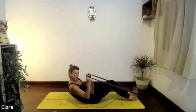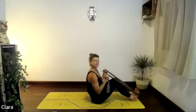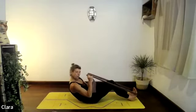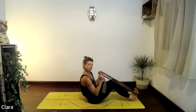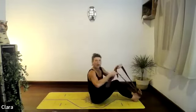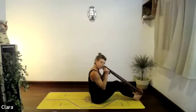Moving from the lumbar spine first — relax the shoulders. Breathing in, stretching up. Two more — think of relaxing the shoulders and really squeezing your stomach in, tailbone up. Breathing in and back up. I'd like to try and go forward — grab right at the end of your dynaband for this.